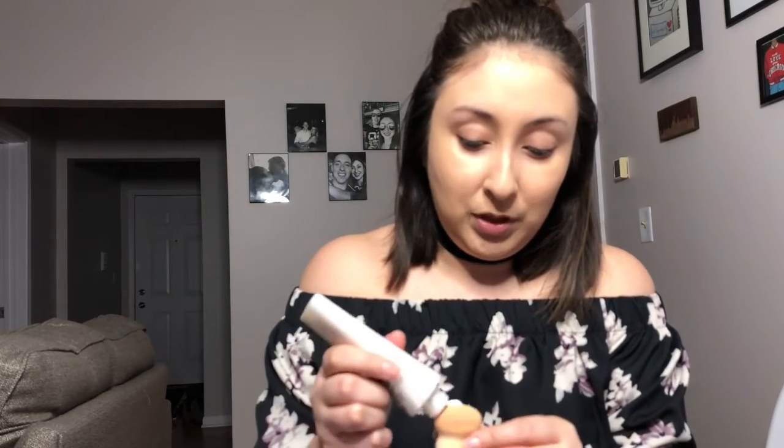So normally I set my foundation and put a loose powder over it. I'm not going to do that because we want that glowy natural look. So this is going to be a super simple makeup routine that anybody can do. We're just going to go in with a little bit of strobe cream as well. I'm actually going to put this on the brush and then put another small layer of foundation on and just rub that in again.